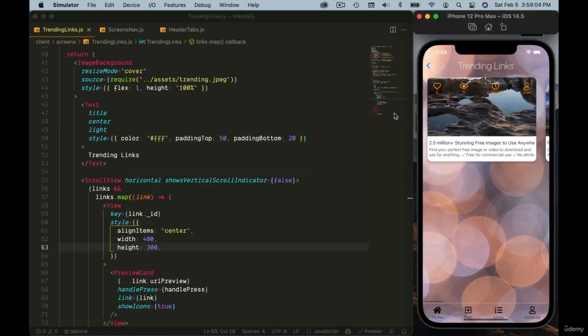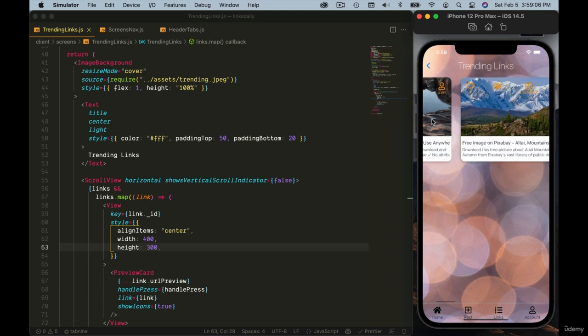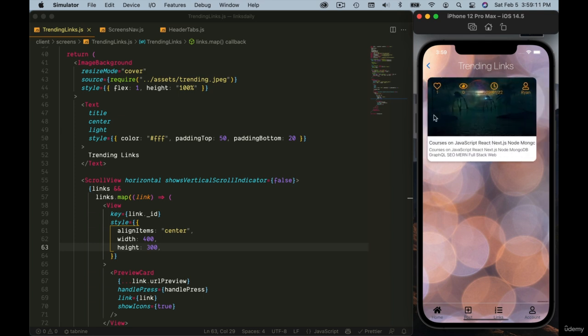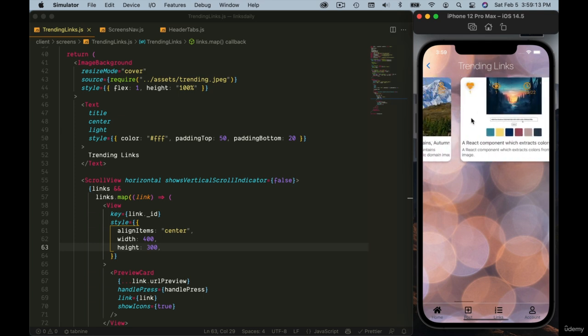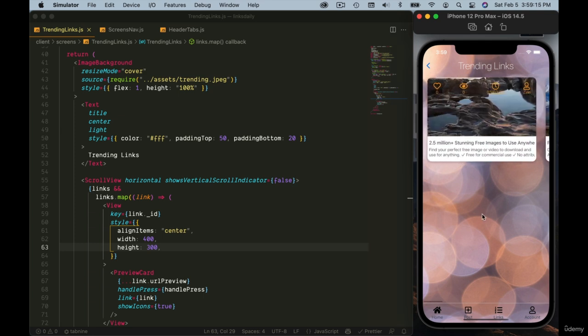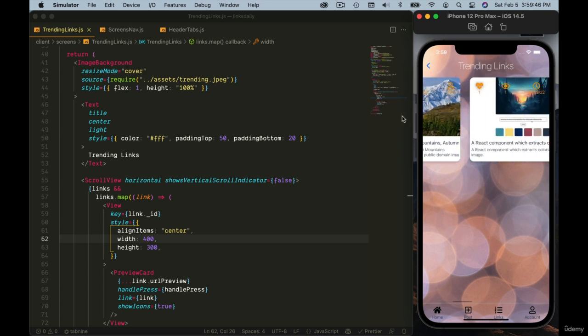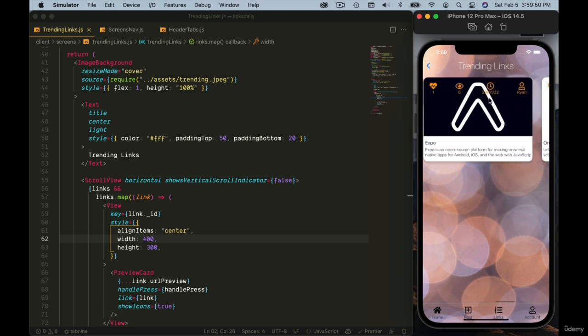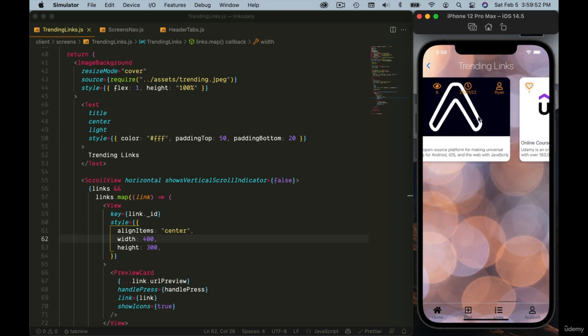Okay, that's nice. You can see here, that's our very first preview screen, and then so on. We have nice, beautiful preview screens. Awesome. Now we have to only show the links with the highest views, right? So you can see this one has 4 views, so this should be in the very beginning. This one has 6 views. So let's see how we can do that.